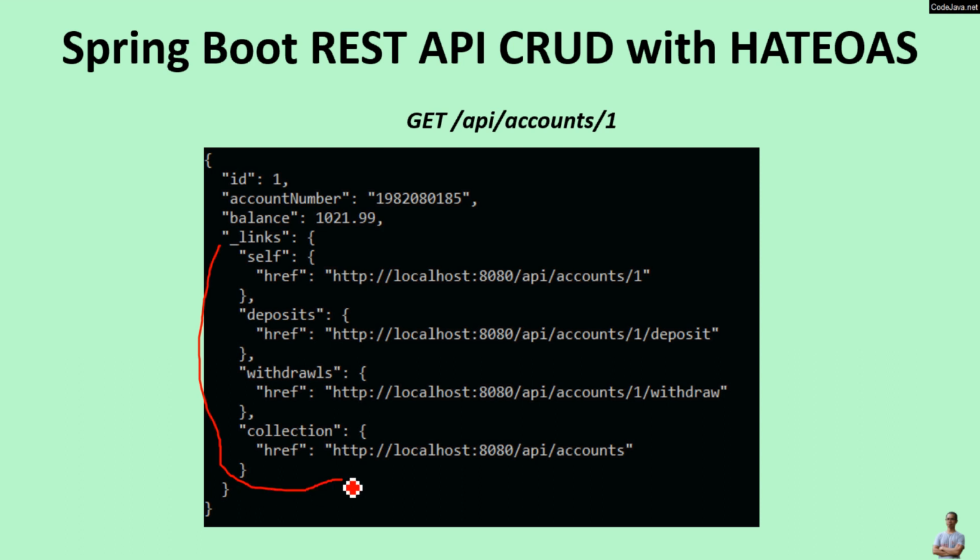Here are the links that follow the HATEOAS principle with relations: self, deposits, withdrawals, collection. So REST clients can know the possible actions allowed related to the data, such as deposit an amount to the account, or withdraw an amount from the account, or see the collection of all accounts. Make sense?